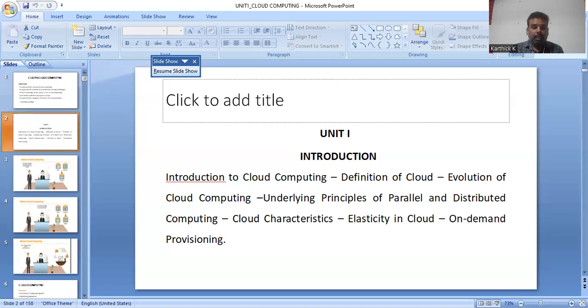Third is community cloud. The community cloud allows systems and services to be accessible by a group of organizations. So a certain number of organizations can access that data. It is also one type of private cloud, but a group of organizations can share the data, whereas in a private cloud the data can be shared within one organization.